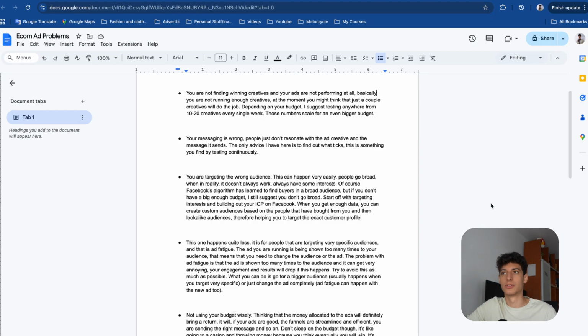When you start running ads, you don't know what performs or how your audience responds to the message that you are sending. So make sure to find out what ticks with them. Test different angles, different concepts, different messages, stories, and so on. Eventually you'll find something that ticks, and then you can create a formula based on that and work your way around it.